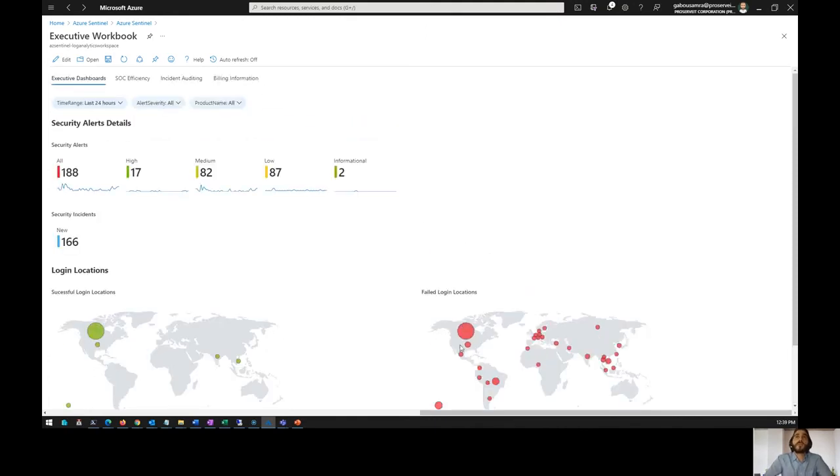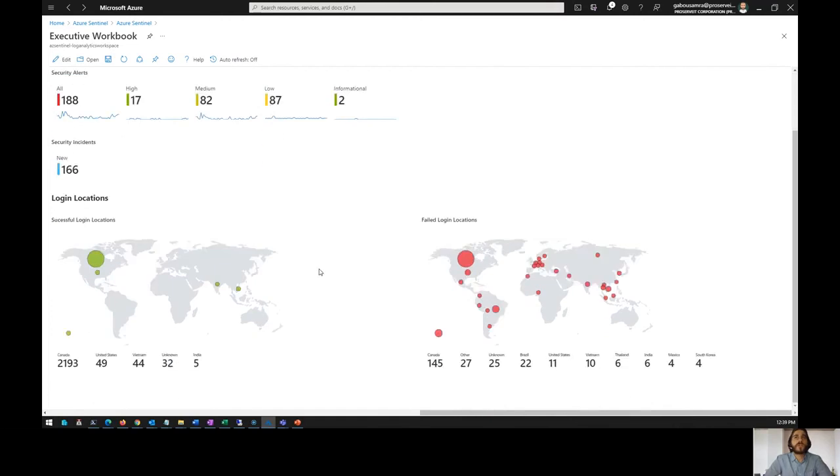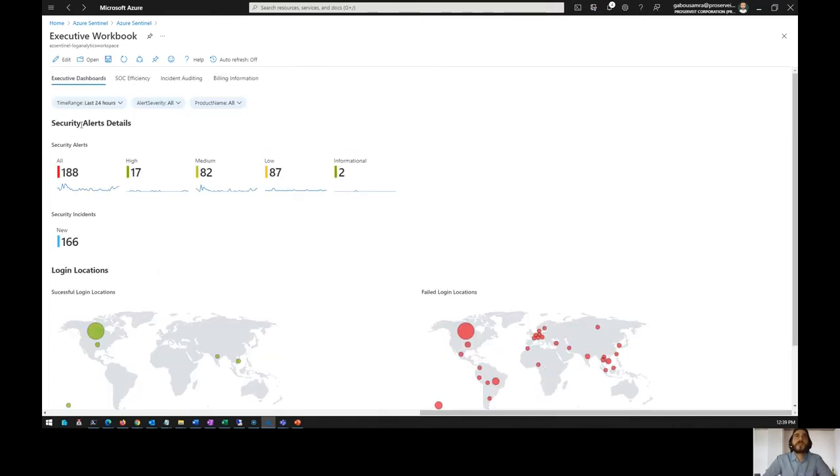Everything here, all these graphs, have been generated by the same language, which is called Kusto Query Language, KQL, that we used to take a look at those sign-in logs earlier. If I edit this workbook and I edit these charts and graphs, that's what we are going to see. Starting up here, I can change the time range.